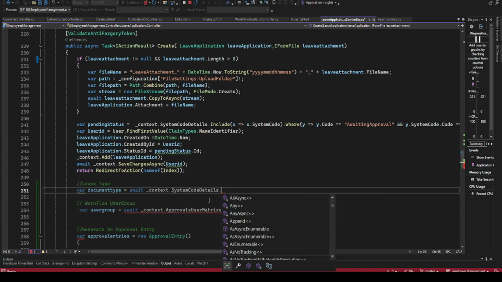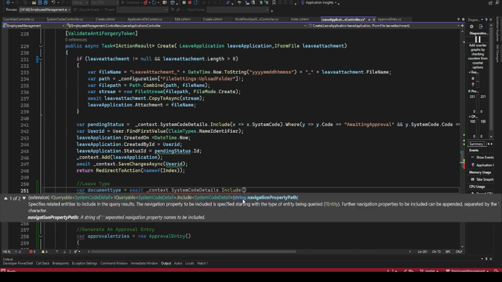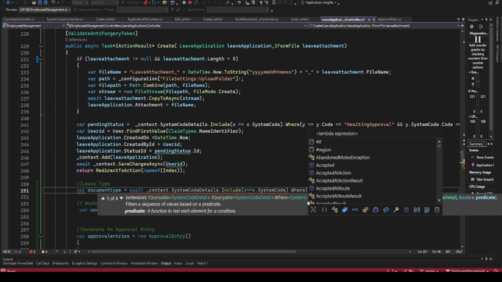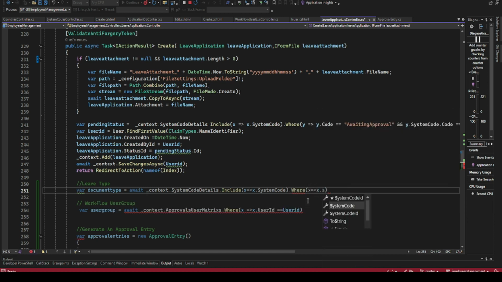I'll do dot include, then x dot system code, so I'll include that. Then I'll say dot where x dot system code dot code. We need to get only the document type called leave application.